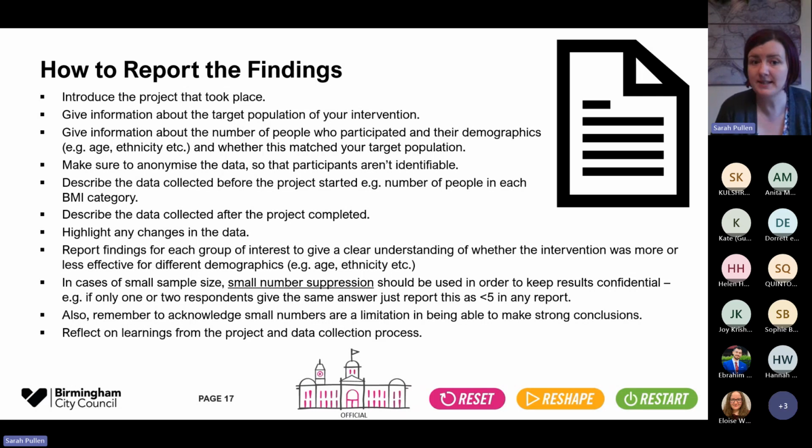Make sure you anonymise the data. You have to make sure that no participants are able to be identified within the project and within the project write-up. So make sure there's no names, addresses, try to make it as general as possible. If you use demographic data, so somebody of an age bracket who tended to have this, the intervention had this impact on them, that sort of thing's okay.